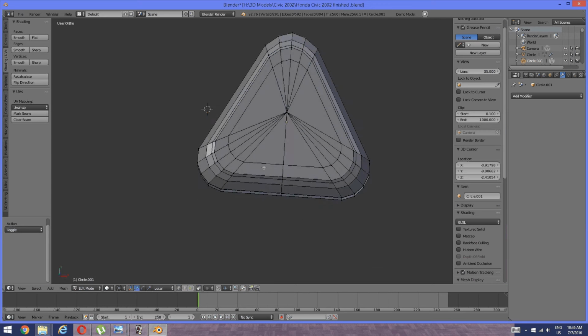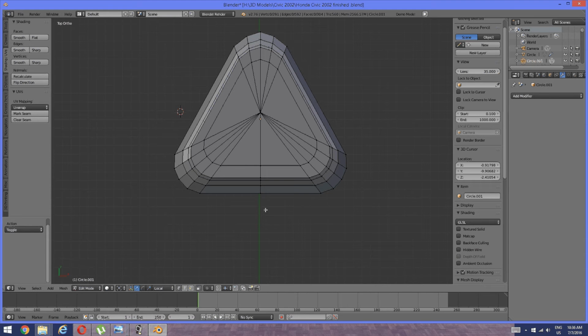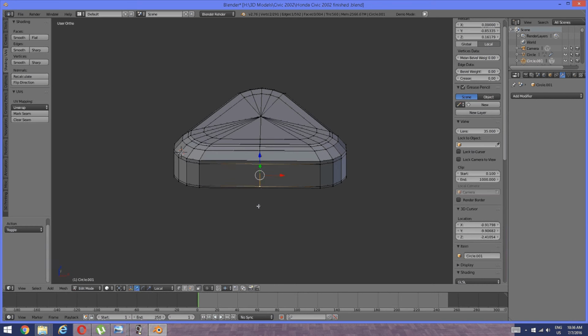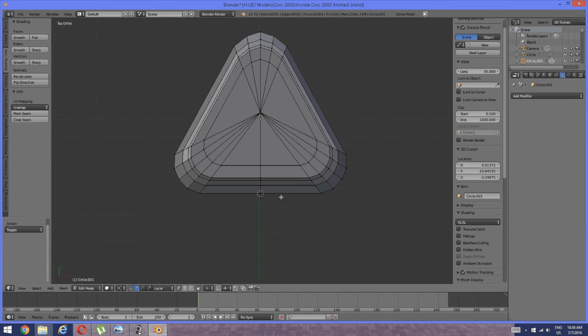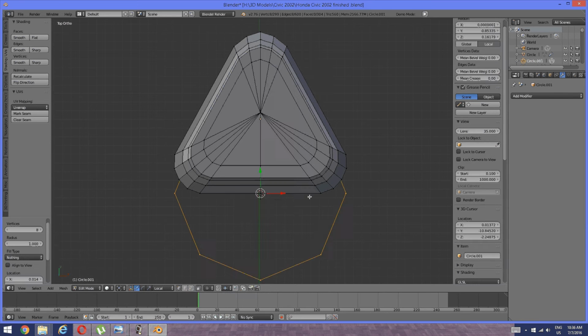So now we're just going to go in the top right here, and do something like this, and select cursor to selected. Since that's now added, we're going to go into here and add circle.